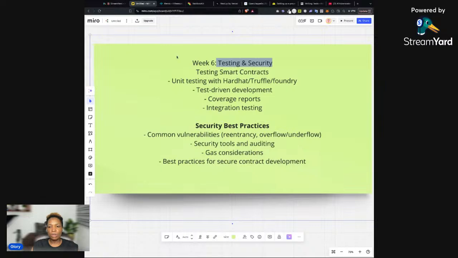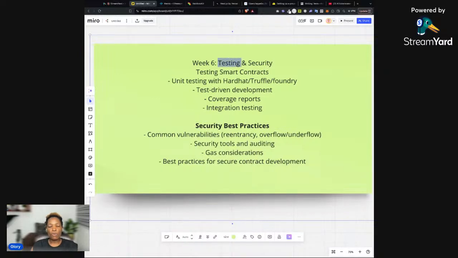So the goal is, as part of that, because in the class the other time, I talked about testing, I talked about gas optimization and all of that. I didn't really go deep into testing though. So basically, every smart contract needs to be tested. In Web2, we don't really take testing that seriously.